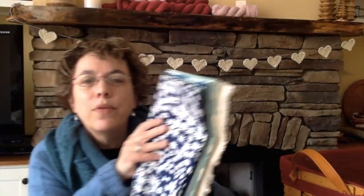And then I have a great nephew that's going to be born. And this I did not get from Craftsy. I got this from Fabric Worm. I really like Fabric Worm. And this was a set of this. And I think this is what you call double gauze. It's a little bit different kind of fabric. You can tell when you feel it.